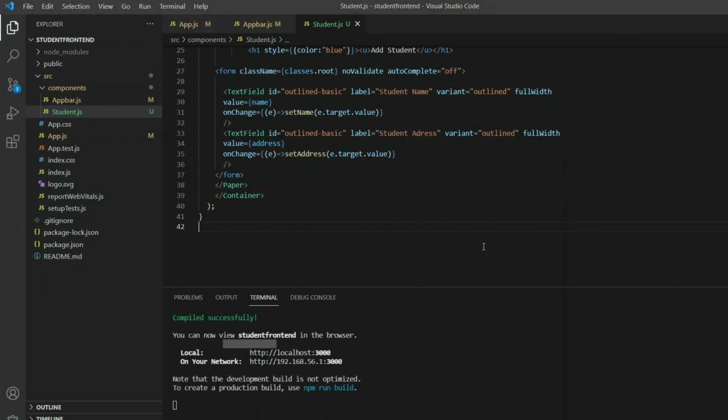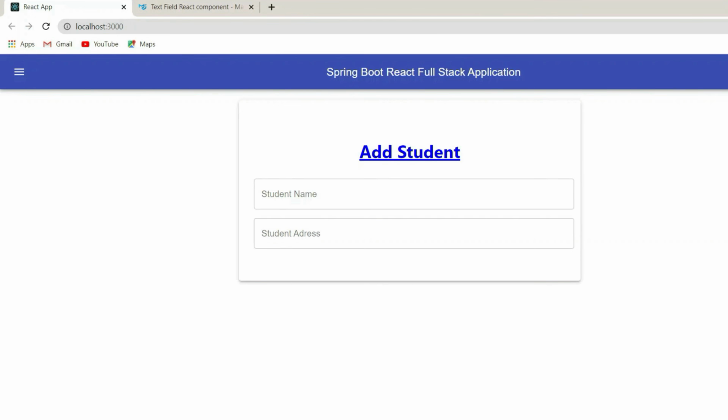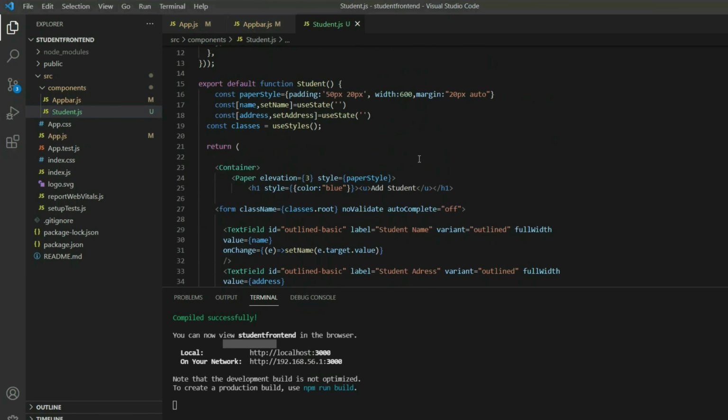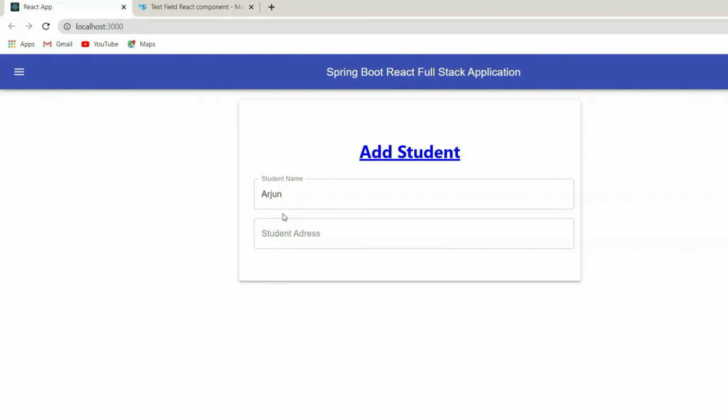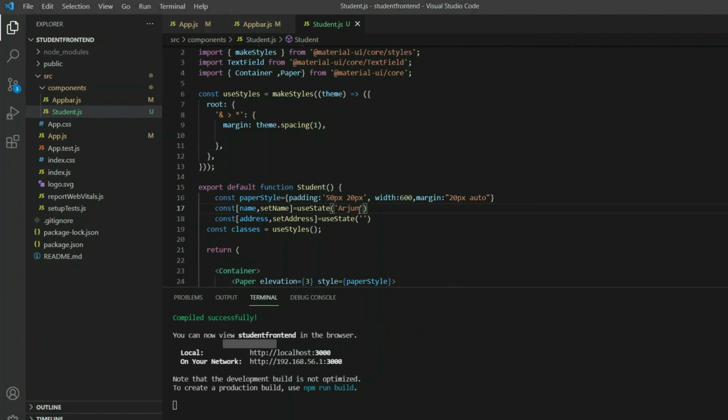And if I just save this application, it's showing no warning here. And if I just type something, it's not showing here. But if I just type here something like name like Arjun, and if I just save this application, it's showing the Arjun here. So basically when we type here, it will be stored inside the useState.